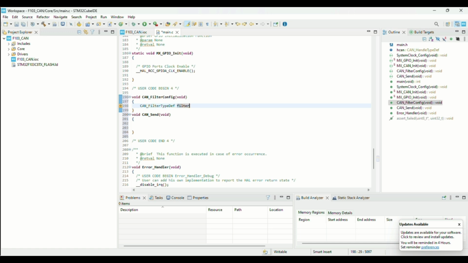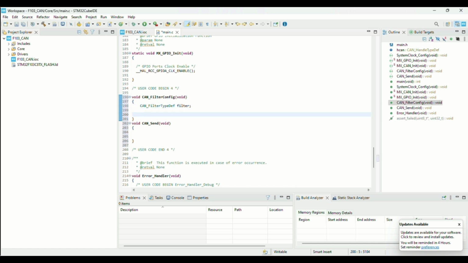I'll name the variable filter. We'll add and configure each parameter here.